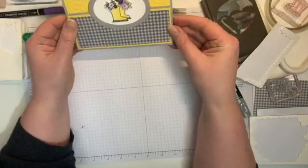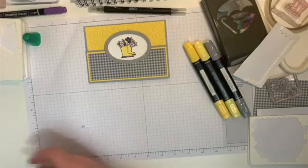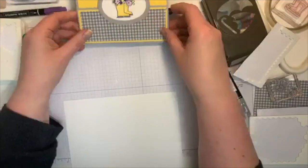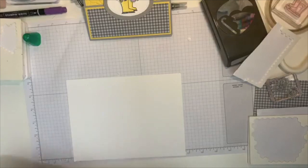Ooh, I like that. So I'm just going to cut, I need to just grab some more Whisper White. Just going to cut a white layer panel here to go here, I think, because I feel like it needs it.